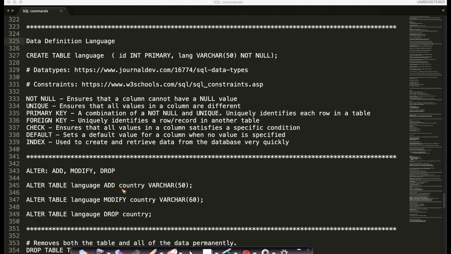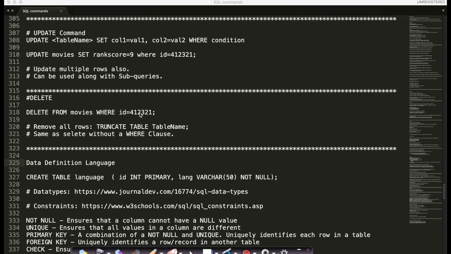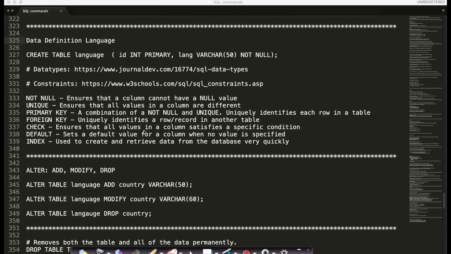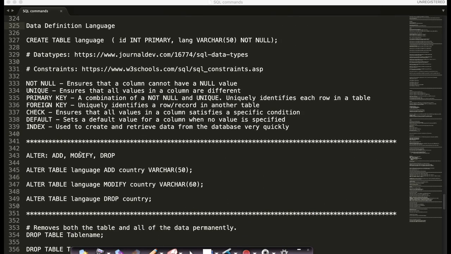Since we have seen data manipulation language earlier, right? We have seen delete, update, insert, select, all of these. The next subset of commands in SQL is called DDL, or data definition language, right? So this is also called DDL. Data definition language, as the name suggests, helps us define tables, modify tables, or alter tables, or completely, let's see as we go.